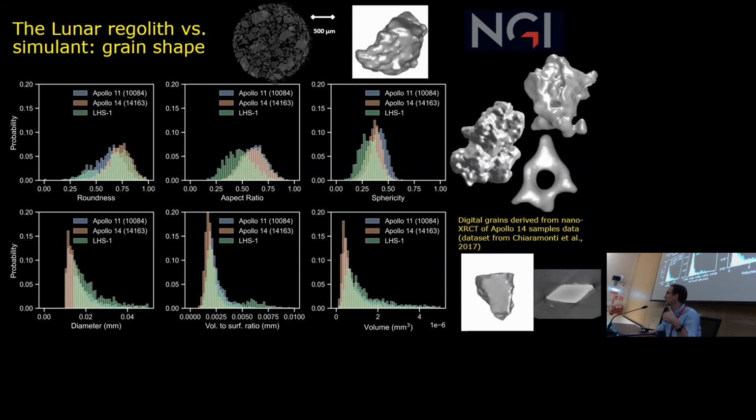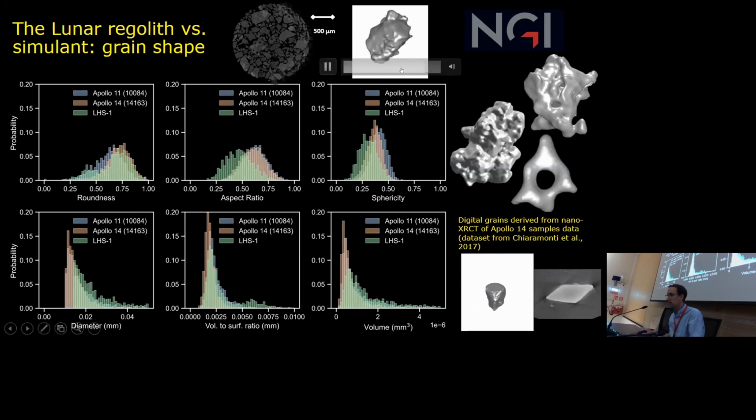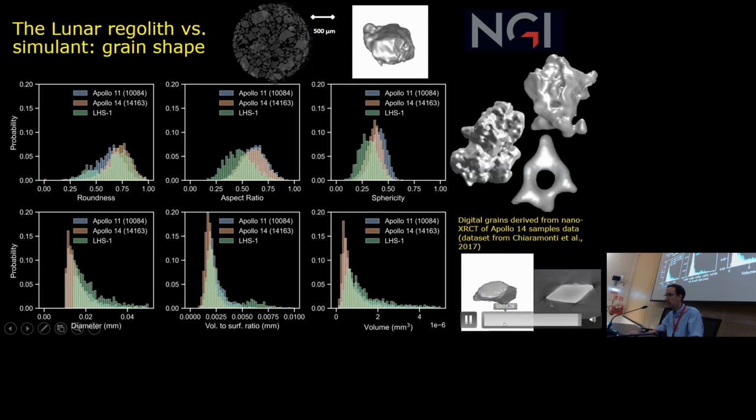And this comes down to, again, this grain formation process, this modification. These images on the right are just some of the examples. You get really interesting grain shapes that you wouldn't find on Earth, where we have aeolian erosion processes and things get smoothed down over time. All of these need to be taken into account when we're doing the geotechnical strength properties, because they change the internal friction. And these are just some videos of some of the Apollo samples.